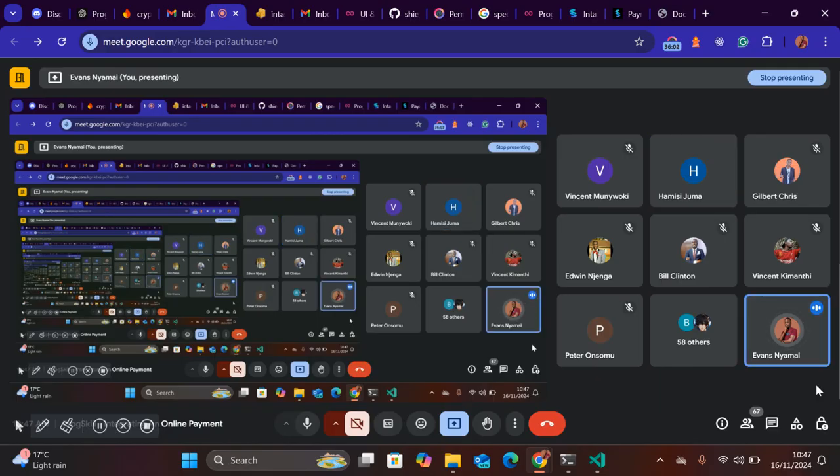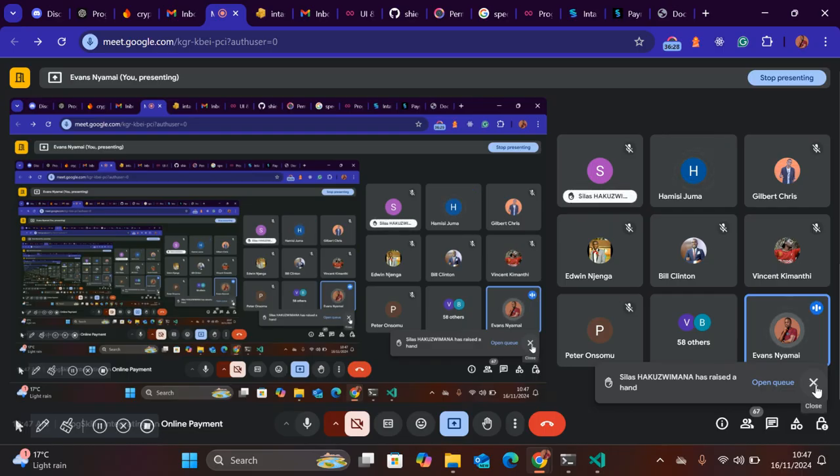Now that introduces another concept in programming where we have environmental variables. This one is a private key environmental variable. So we create a .env file. I'm going to show you. We create a .env file, then after we create that .env file, we add your API key there. The moment we are pushing this code to GitHub, we create another file we call gitignore, and it's going to ignore all the env files.